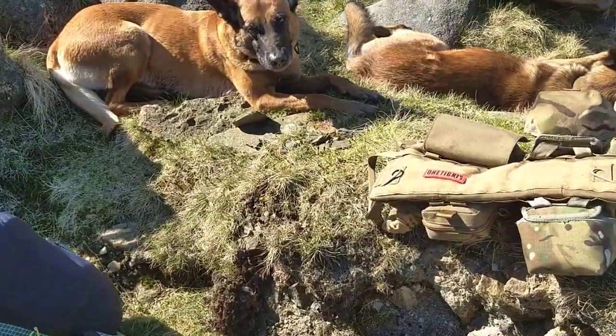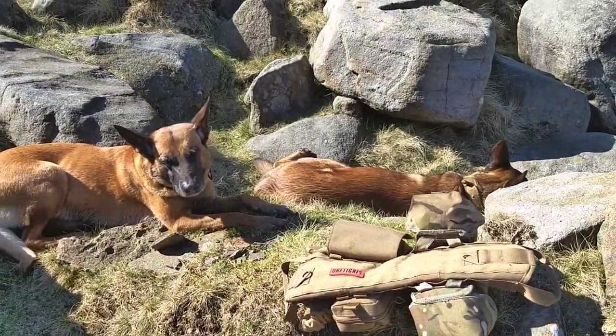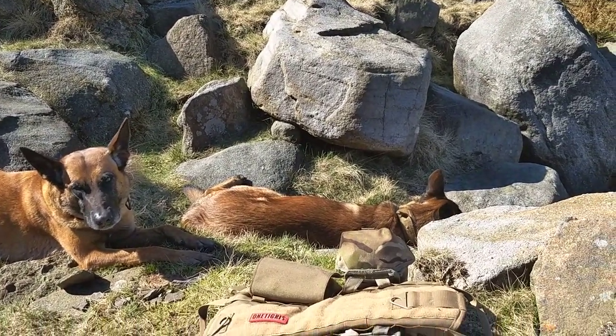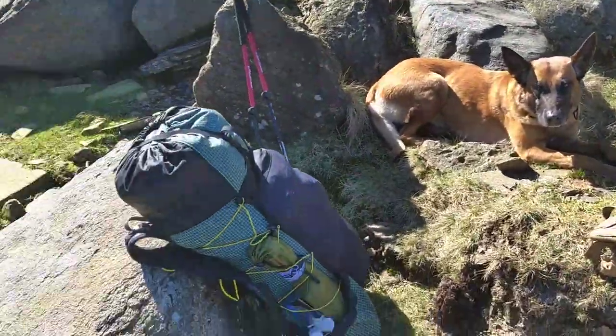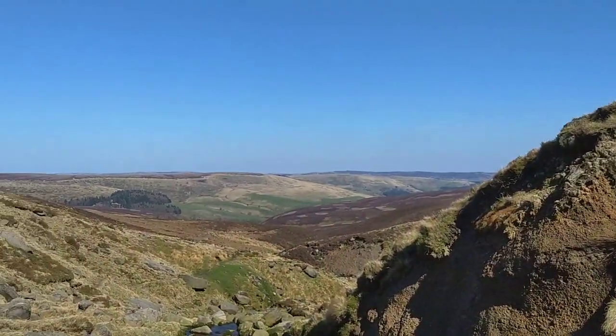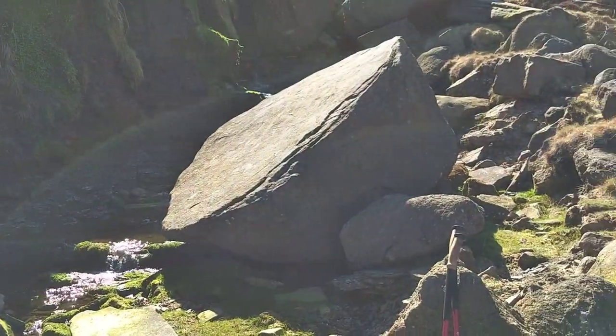I'm happy. Dogs are resting there. Stella's obviously tired, she's carried that pack, and she's getting old now. So I'm letting them rest. Maybe Rebel will actually rest. When I used to have Guinness here, she'd never rest. I was towed by two gentlemen. There's a dead sheep down there, so good job I wasn't filtering anywhere down there. So you've got to be careful. You never know what's up along the water stream.